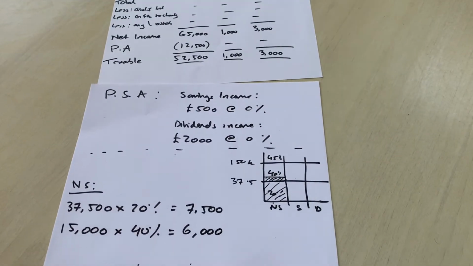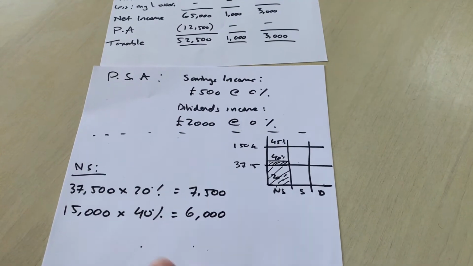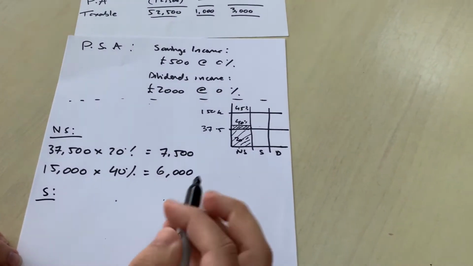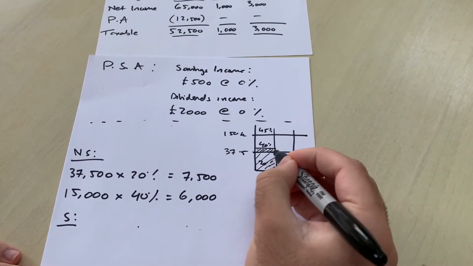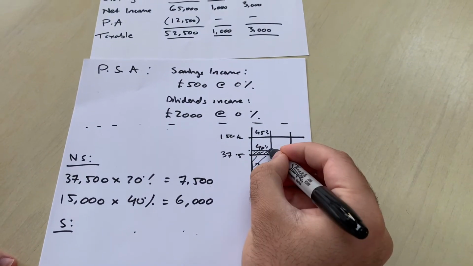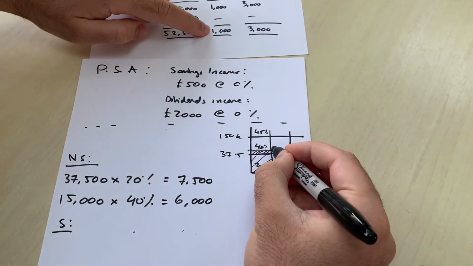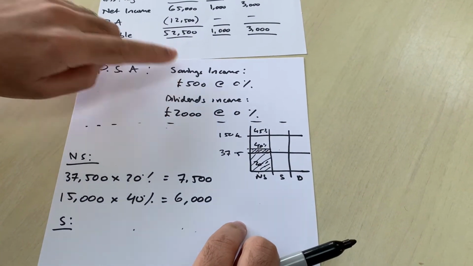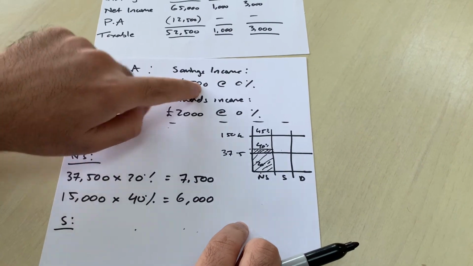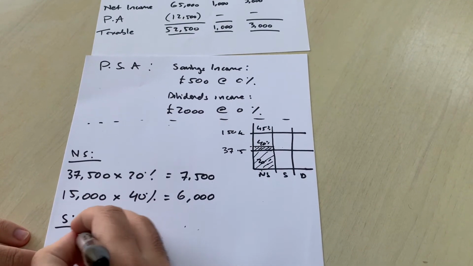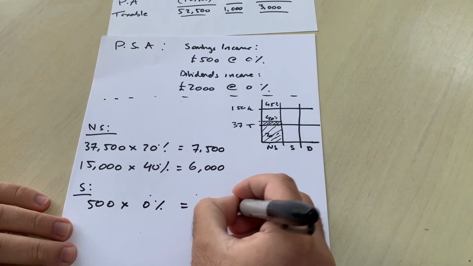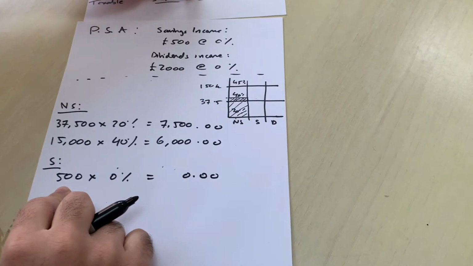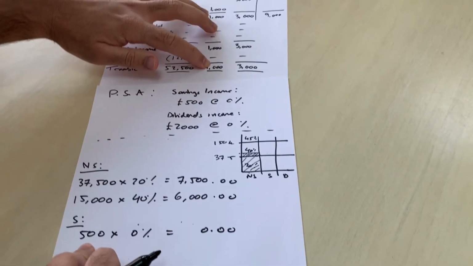We've taxed that amount. Now let's move on to the next column of savings income. And remember, we always move from left to right. So now we're already here. That is at 52,500. And remember, we move from left to right, and we have a savings income of 1,000. However, don't forget about your savings income allowance. And a higher rate taxpayer has a £500 allowance at 0%. So we'll account for that. And that leaves us with the remainder of 500.